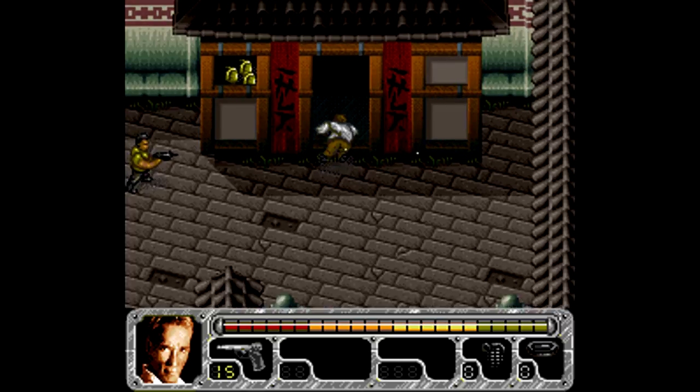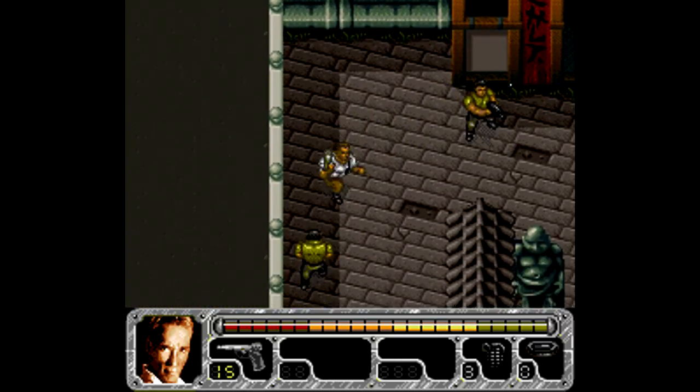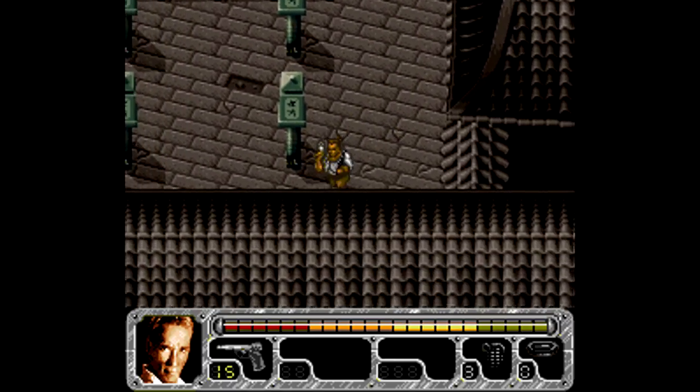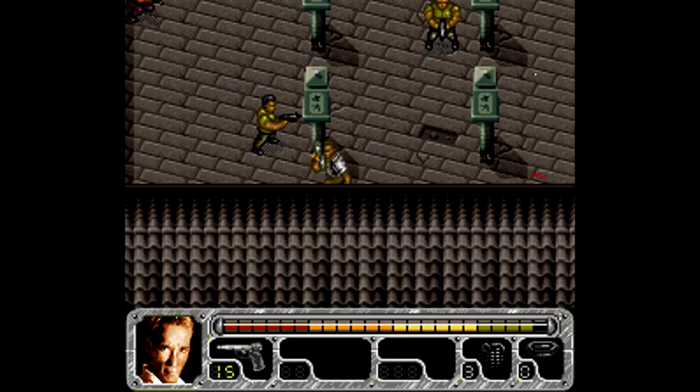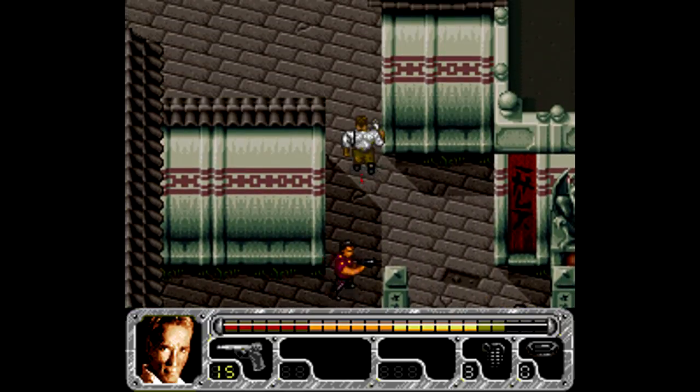The next level is set in China, and our goal is to find the nuclear weapon keys and then get to the nuclear bomb at the top of this area. Once again, more of a giant maze type of stage that we'll have to navigate in order to find those items and get through it.